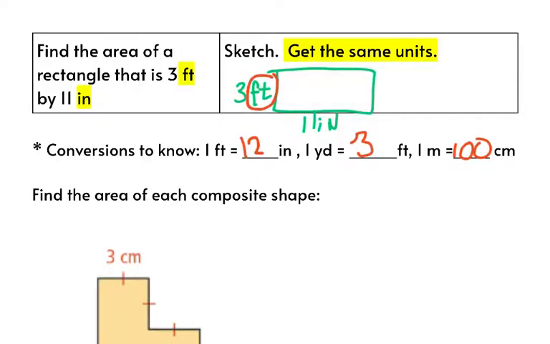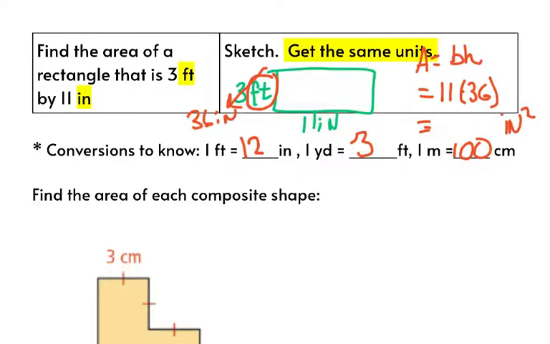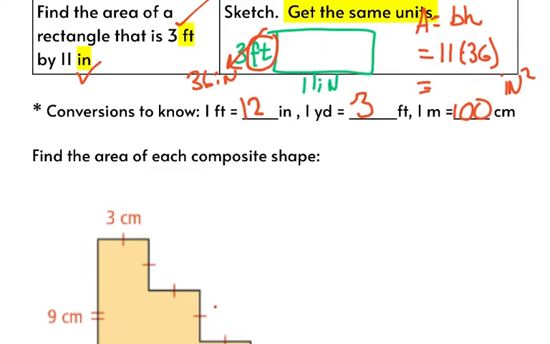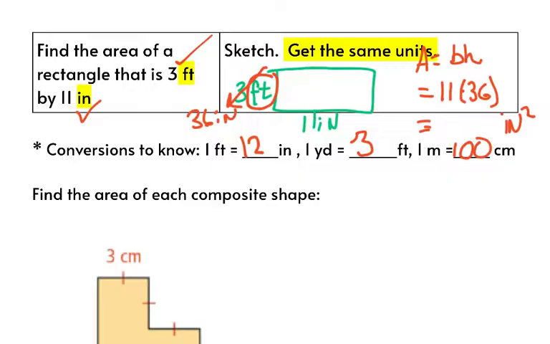So again, I know I need to do base times height. The problem is, because this is a rectangle, I have to get the same unit. So my 3 feet is actually going to be 3 times 12, or 36 inches. So what I need to multiply is my 11 on the base times my 36. And I don't know what that is, and I don't have a calculator out. So you guys are just going to have to do that with a label of inches squared. So watch those units when you're doing your homework today. You're going to be on a worksheet, not Delta Math, and there's going to be a couple where you need to take and convert.